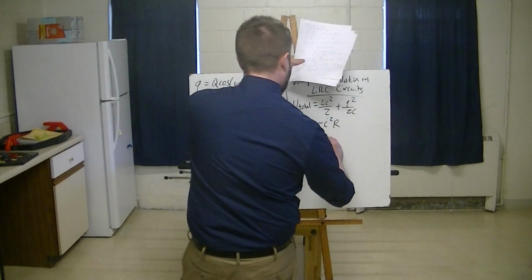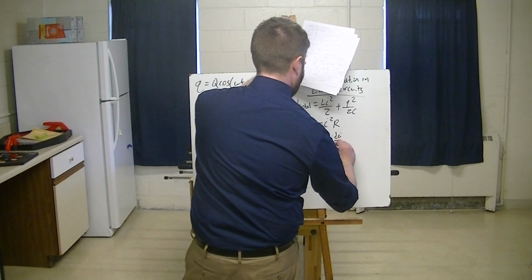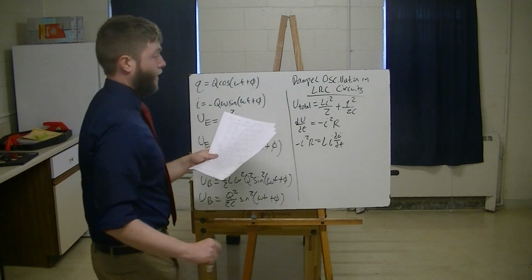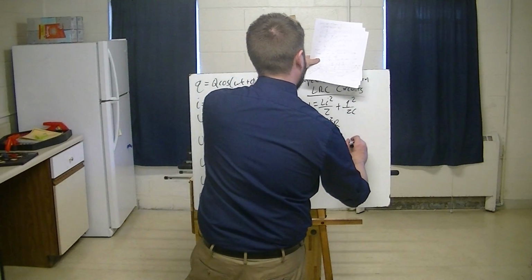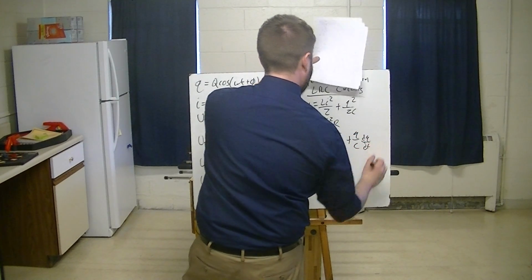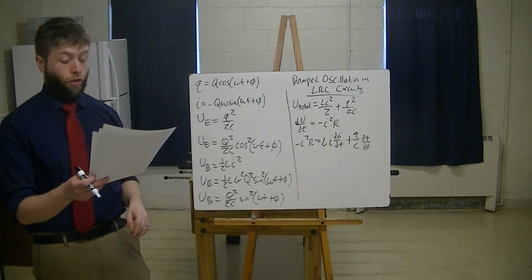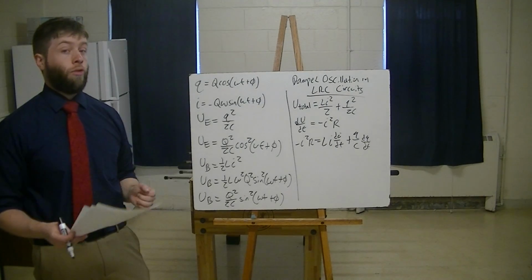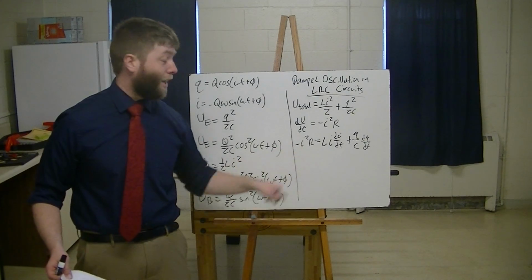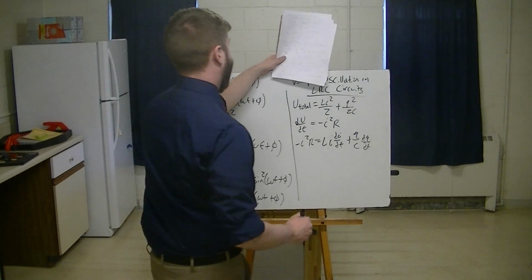Let's go through and do all that time derivative business that we did in the last video. Li di/dt. That's me taking the time derivative right here again, doing it exactly the same as the last video. Take the time derivative right here, and we're going to have plus q over c dq/dt, only now it's equal to minus I squared R because of the energy lost. So this is a new differential equation that we have to solve. Notice how complicated this differential equation is because I've got the I squared term right there.